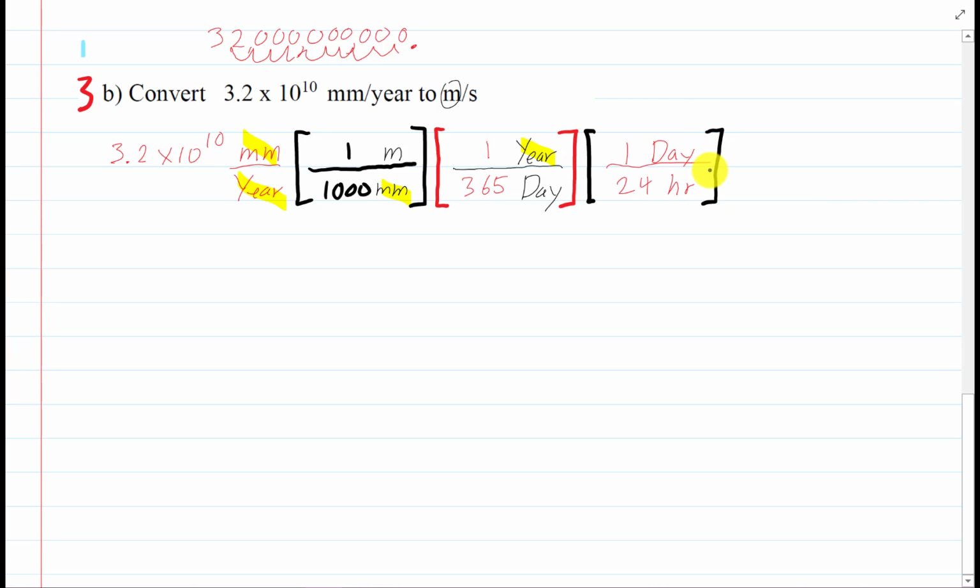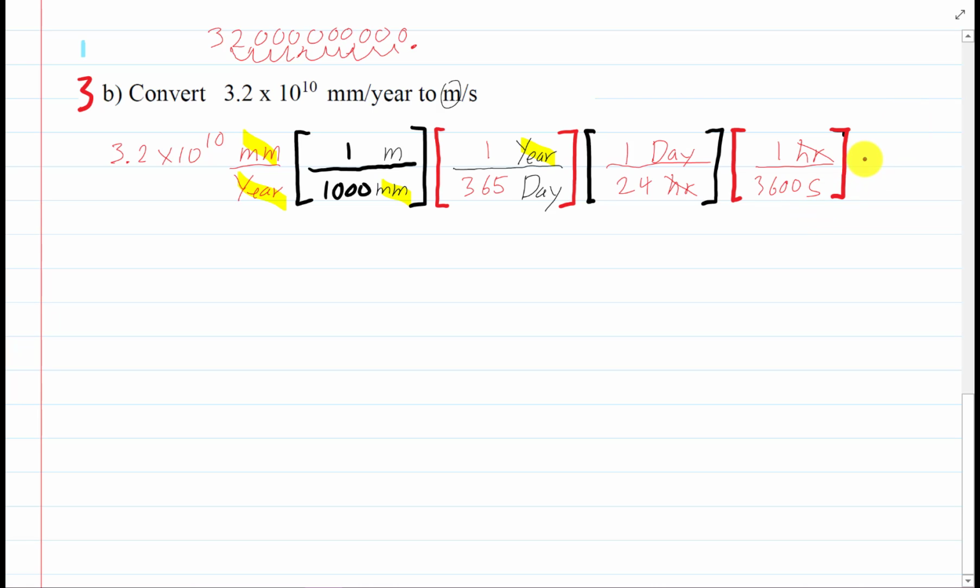So this is what I want you to do. I don't want you to memorize that 86,400. And now the hours, we'll put the hours up top here to cancel these hours. And we'll go right to seconds. So 1 hour is 3,600 seconds. Okay, because there's 60 minutes in an hour and 60 seconds in each of those minutes. So 60 times 60 is 3,600. That's one of the ones I asked you to memorize. Well, the only one I asked you to memorize.